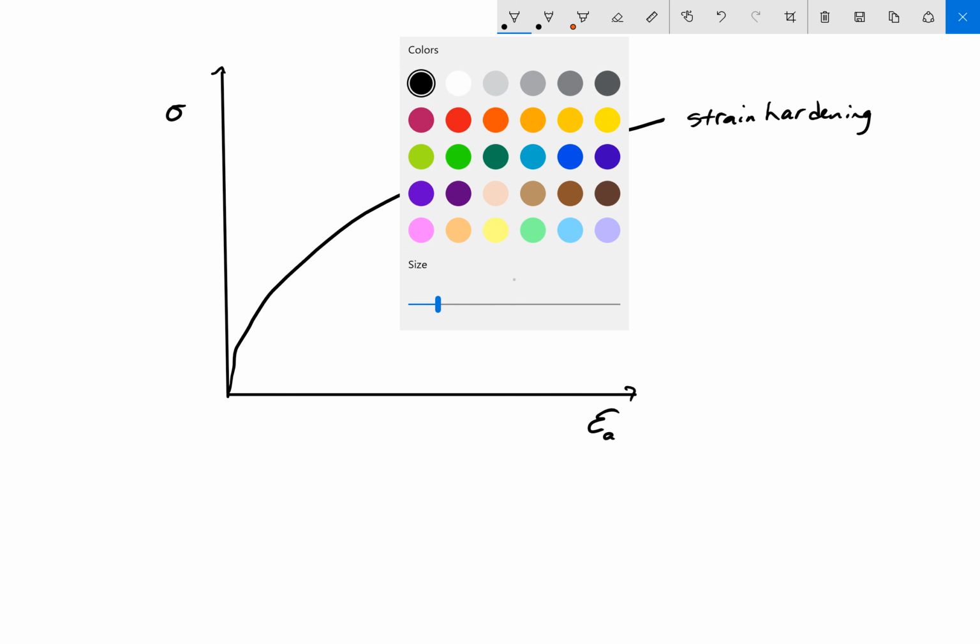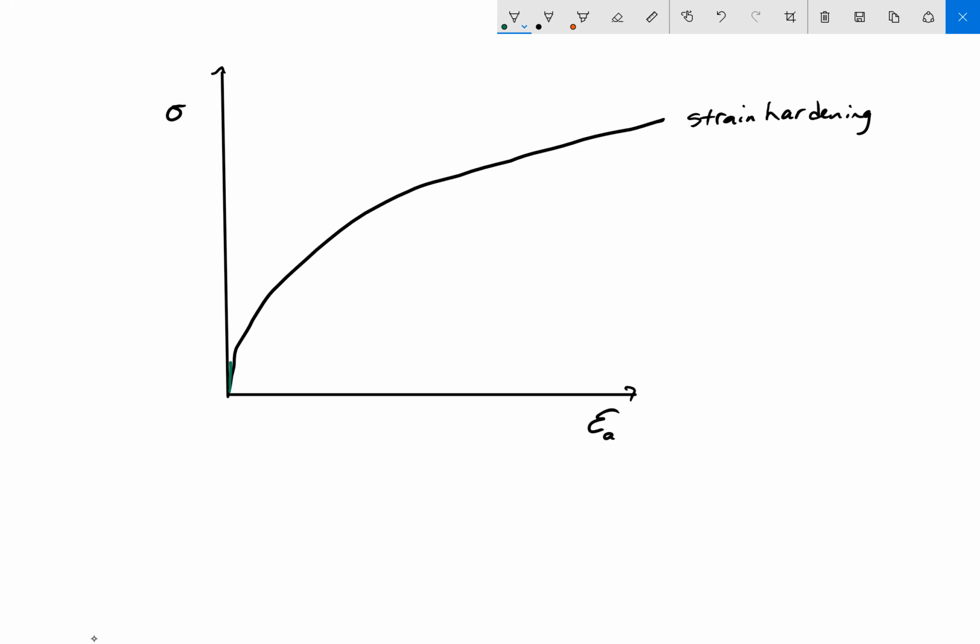I might have a different soil that might look something like this. And then we might call this type of behavior strain softening. And it's more common with stiff, fine-grained soils or dense, coarse-grained soils. But the point is that it reaches some peak at some strain, and then after you pass that strain, the strength of the soil decreases, and it takes less stress to get it to deform.